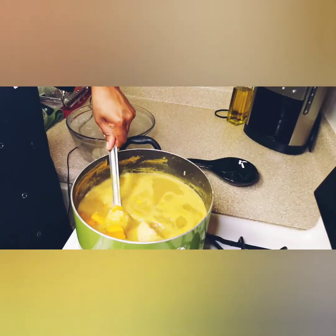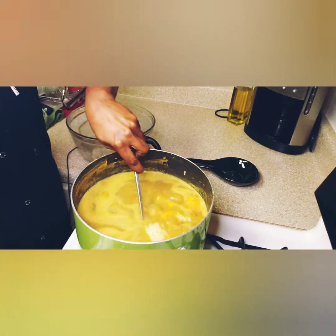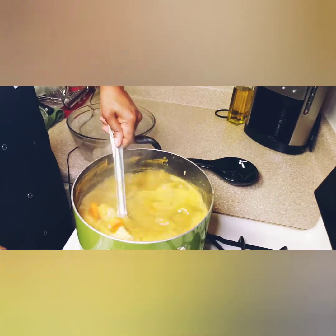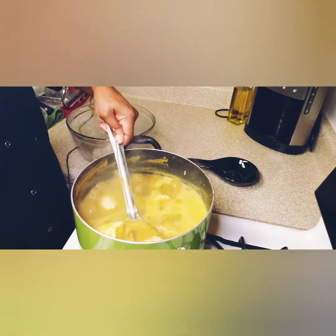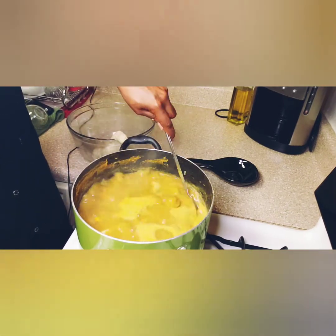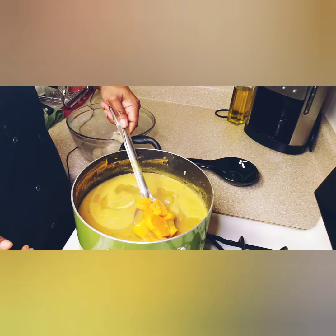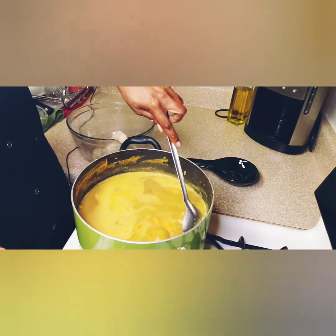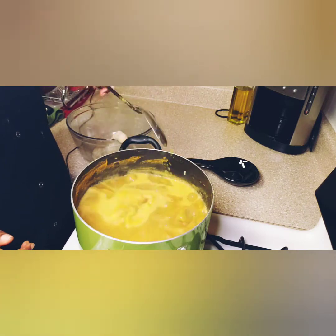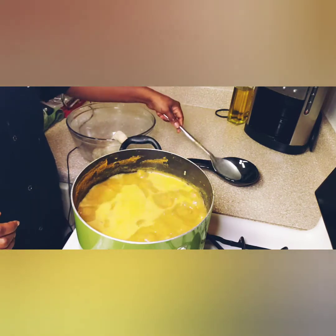Guys, so look at the soup. Everything is coming together. It's thickening up. See, I don't have a lot of big chunks of sweet potatoes, but it's nice and bite-sized. So the sweet potato and the carrots, you can still have that, and it's filling. So now I'm going to add my dumplings.